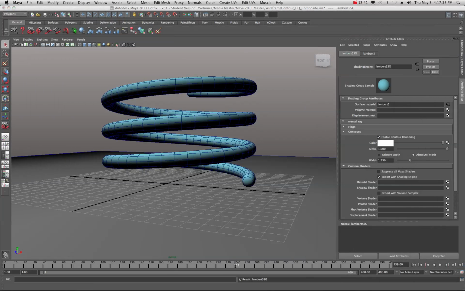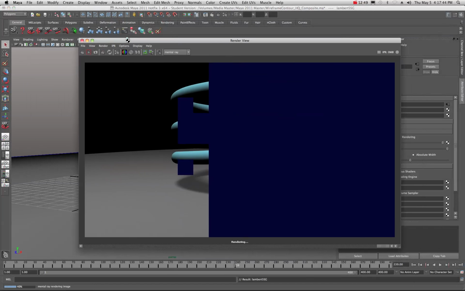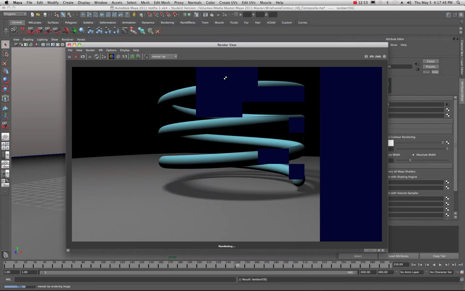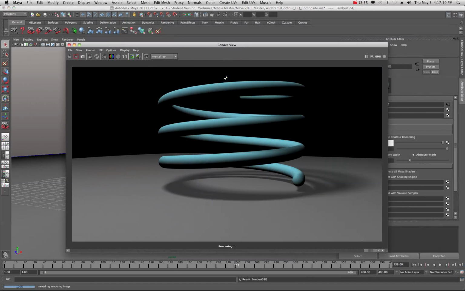So now we just have a standard Lambert 5. That's our default. I'm going to go ahead and do a render, and hopefully this doesn't take forever. Yeah, it will take forever.